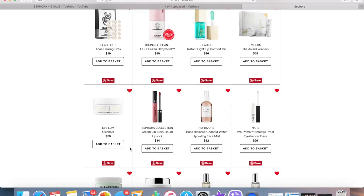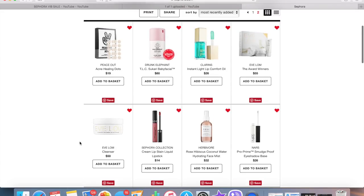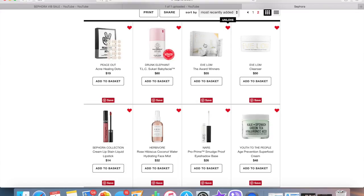Here is another setting spray I don't need, so I'm taking that off my list. The Eve Lom Cleanser — I had a sample and it was literally the most nourishing, wonderful cleansing experience I've ever had. It comes with a little muslin cloth to wipe your face and it's gorgeous. I would recommend it if you want to spend a little extra. I also have the Clarins Instant Light Comfort Lip Oil on here, but I'm not a huge fan of lip oils, so I'm taking that off. And the Drunk Elephant TLC Sukari Babyfacial is $80 — it's a face mask and I have so many masks, so I'm not sure I want to invest in that right now.